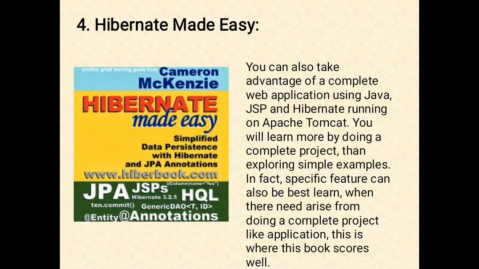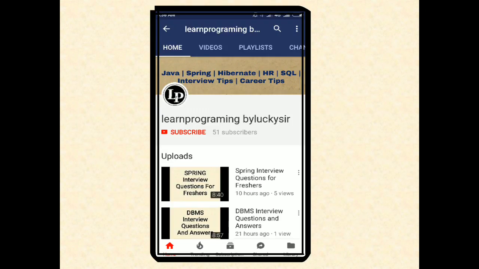If you are a Java developer with little or no knowledge of Hibernate, use this book to learn the Hibernate framework. The only disadvantage of this book is that it doesn't use XML based mapping. So if your application does, you may want to look at another book. So that's all about some of the top 4 best books for Java developers.